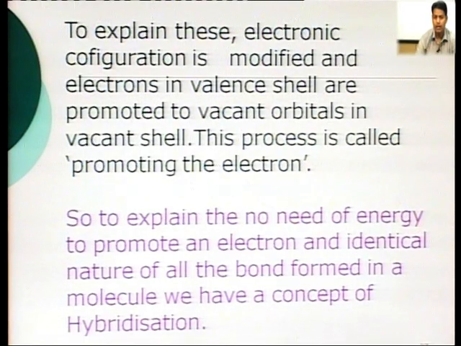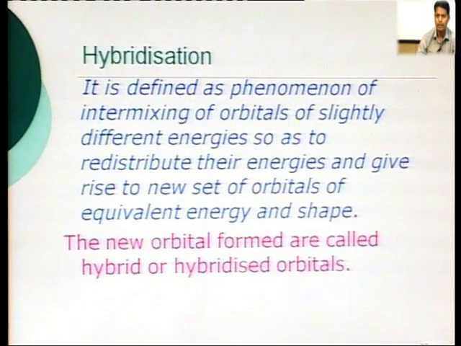So, to explain the no need of energy to promote an electron and the identical nature of all the bonds formed in a molecule, we have the concept of hybridization. Hybridization is defined as the phenomenon of intermixing of orbitals of slightly different energies so as to redistribute the energies and give rise to a new set of orbitals of equal energy and shape. The new orbitals formed are called hybrid or hybridized orbitals.